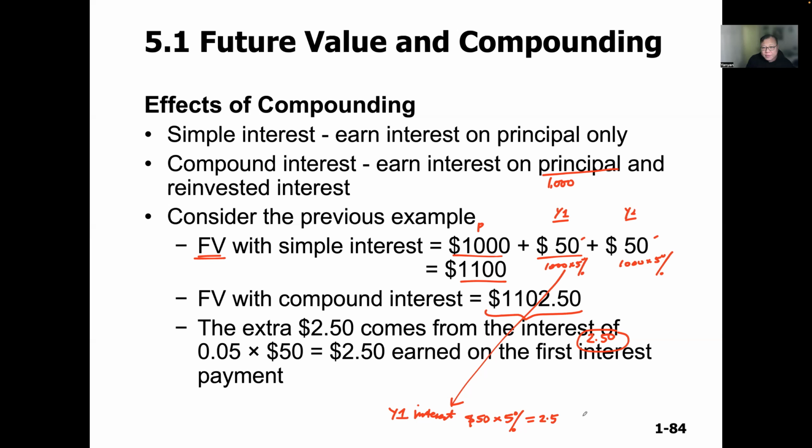So for simple interest, it's almost like you have a principal and you earn the interest and you take the interest out. You only keep the principal in the pool to keep earning interest. At the same time, every time you earn the interest, you withdraw it from the pool, okay? But for compound interest, you keep all the earnings in the same pool. And so that earned interest will generate new interest, okay? So that's called the compounding effect.